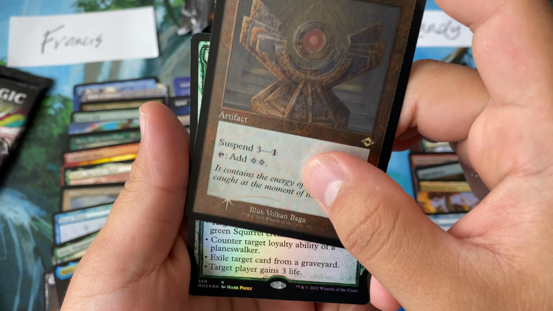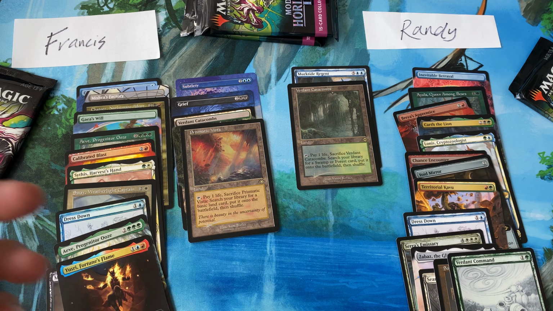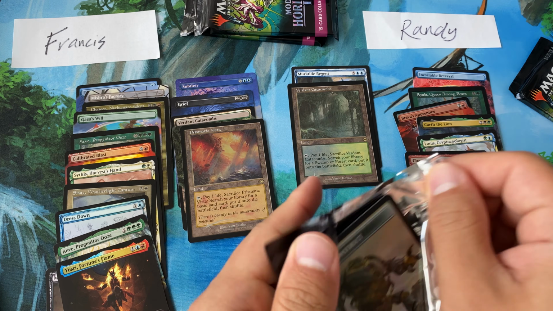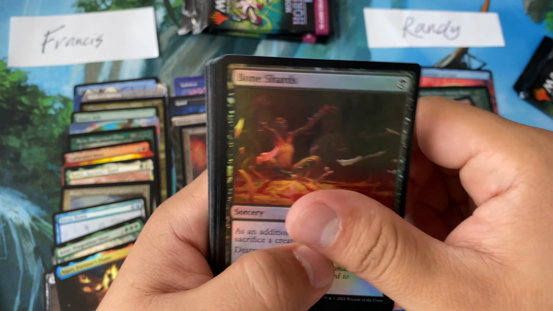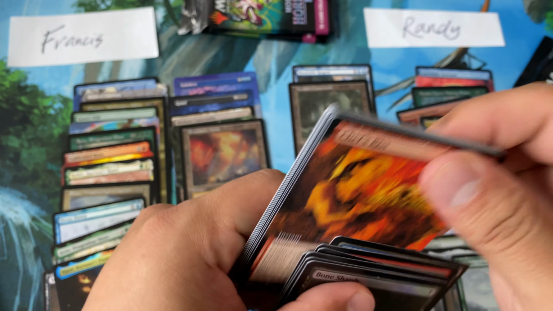And a foil showcase Verdant Command. Oh man, just a little soft on this. All right, Francis, last pack for you. You're definitely in the lead. Yeah, you're just definitely in the lead right now. Let's see how much of a head start you can pull through.